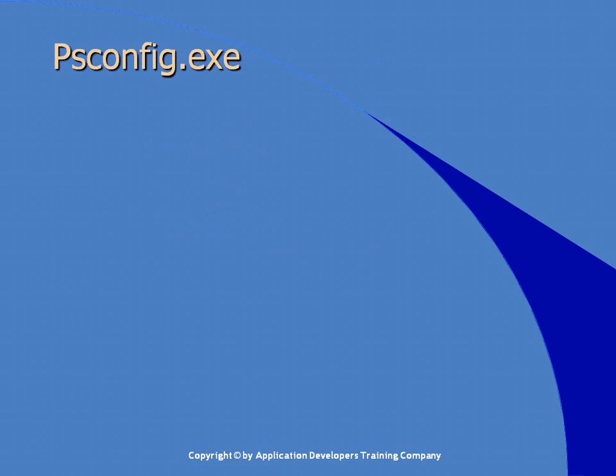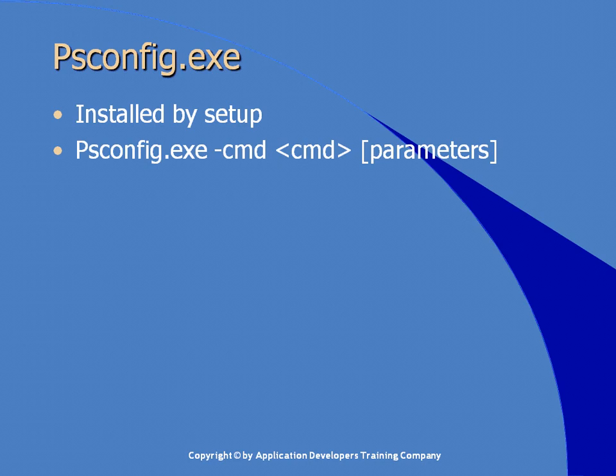The PSConfig utility performs the second part of the install, the part that's referred to as the configuration wizard. The initial install, when you run the setup, is going to install the binaries in the appropriate location. Once that is done, then the PSConfig utility starts doing its part, and that's where the configuration wizard comes in. It's installed by setup. When you finish installing the binaries, you'll be prompted to run the configuration wizard, and you can choose to or not to.